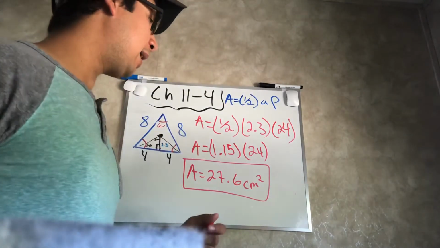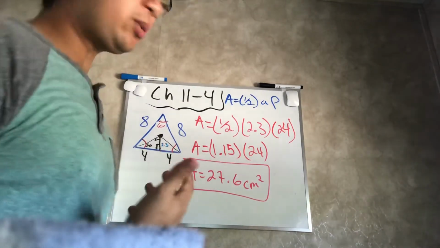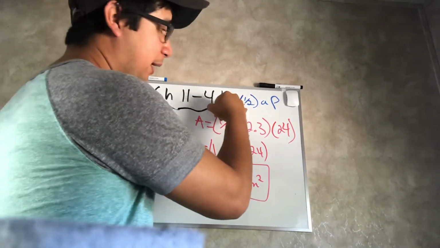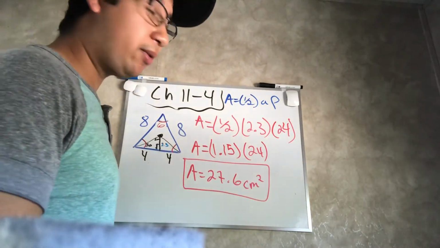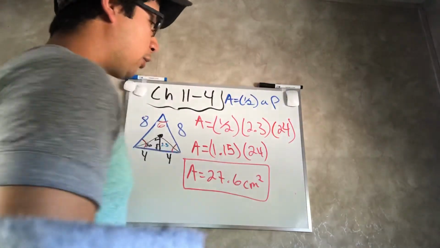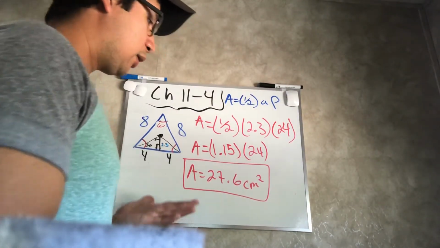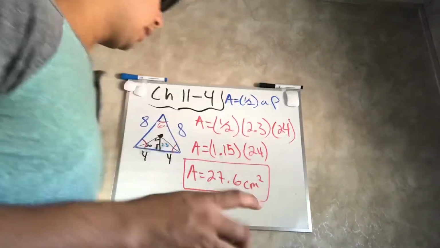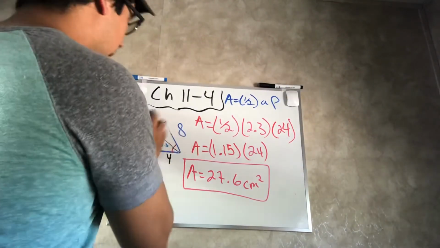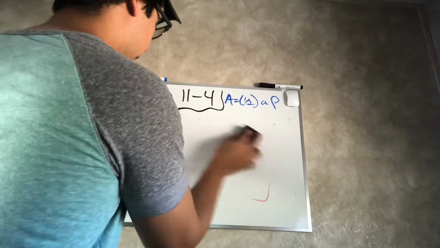Now, this seems a little bit complicated, but since I already gave you guys your A, all you have to do is multiply 0.5, which is half, times your A, which I gave you in the beginning of the video, times P, which is your perimeter. You don't have to find the apothem since I already found it for you. So all you have to do is follow that formula, plug and chug, and you should have your numbers.